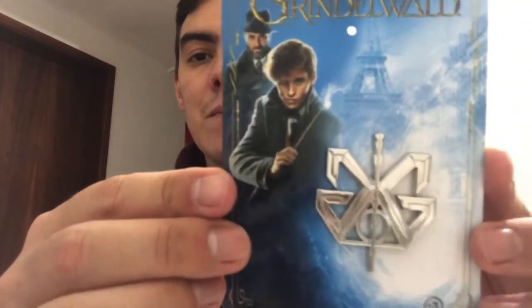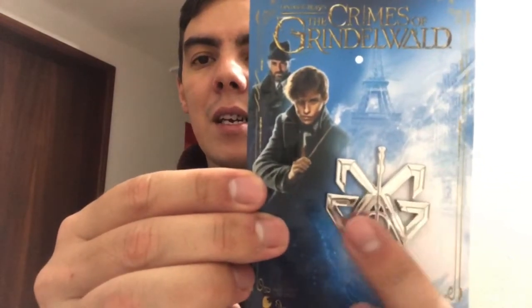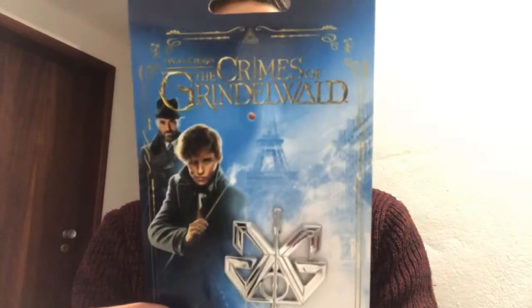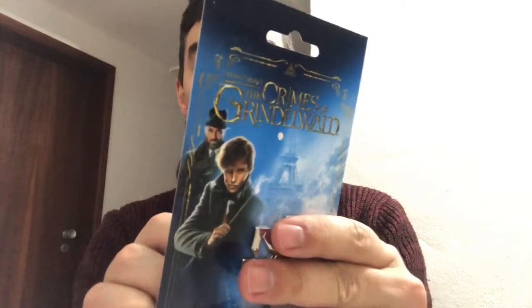I purchased this pin — I think it's a hard enamel pin. So this is the pin. Look — shiny and glossy, with a Deathly Hallows symbol here. And Grindelwald — though I'm not sure of his first name. I think they should have put Grindelwald in the picture too; they don't have Dumbledore either. This cost me seven euros. It's just a pin with a black clasp on the back to secure it. I'm glad I made this purchase. I'm not really a pin person but I have a couple, and this will go straight to my Harry Potter collection.